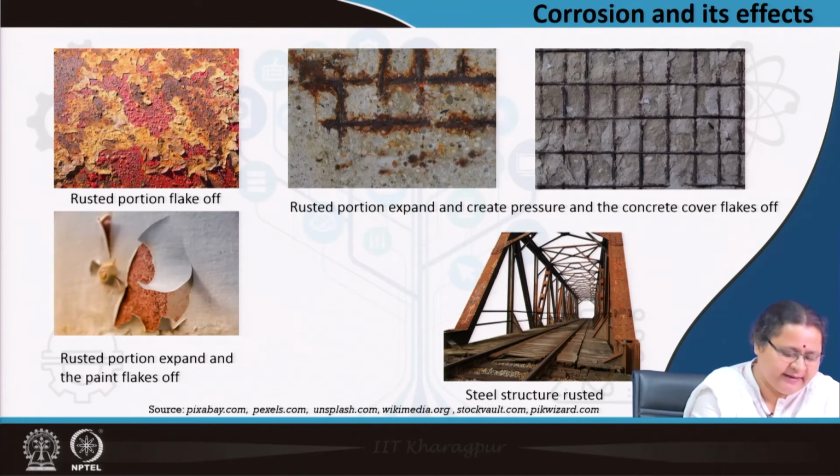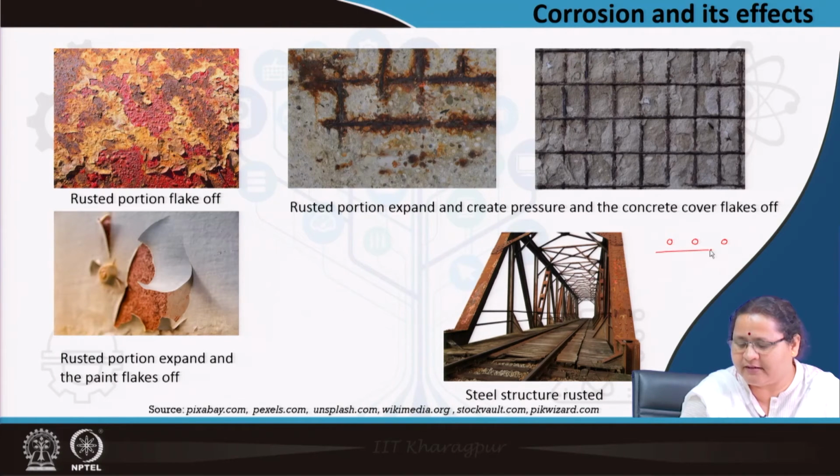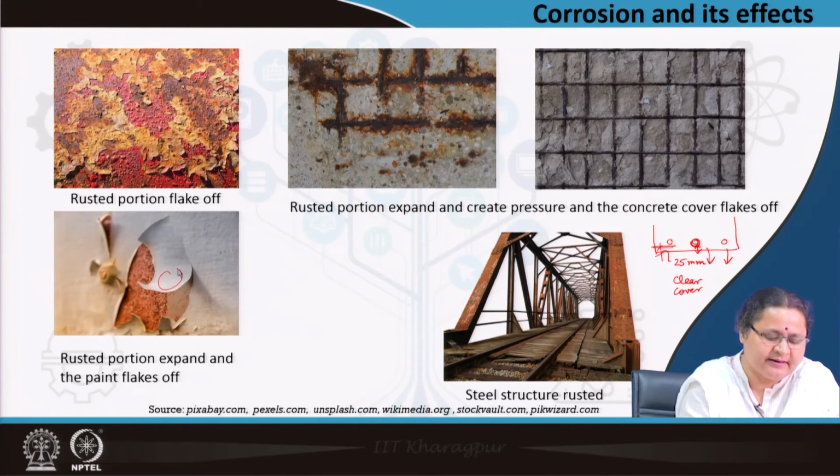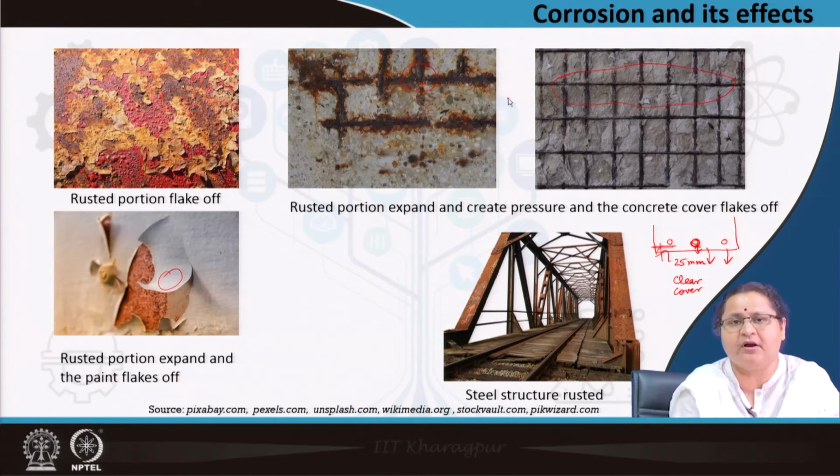Concrete had, if you remember, a layer or a clear cover. So, the rods were kept and the concrete was supposed to cover it. So, this was at least 25 millimeter. You can go back to that module. That was called clear cover. So, just think of the pressure this rusted iron creates, that this 25 millimeter of concrete can come out. It is not just the paint layer that is coming out, but the 25 millimeter of concrete layer completely that has come out just by pressure created by the increase in volume of the rusted iron.